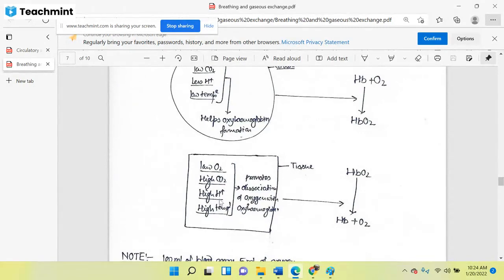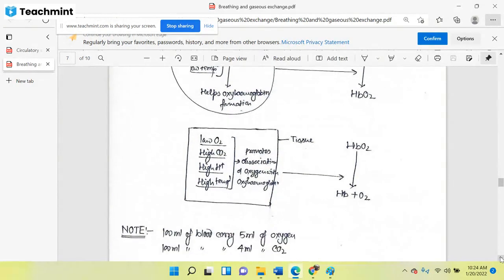So you see here and here, just the reverse of this. Previously the hydrogen ion concentration was less, and here the hydrogen ion concentration is more, and in the case of alveoli the temperature was low, and here the temperature is much higher. Okay, so in this condition the hemoglobin is releasing oxygen. By this way the blood is capturing oxygen in the lungs, or we can say the alveoli, and the RBC is transporting oxygen, and it reaches the tissue and releases the oxygen. So this is the phenomenon.